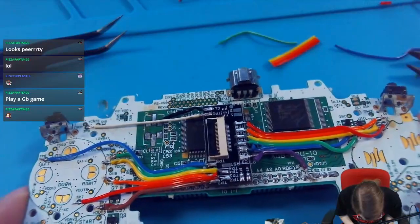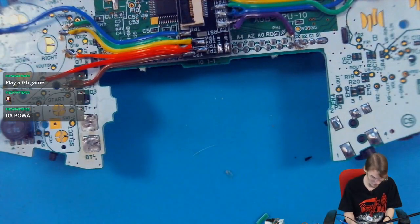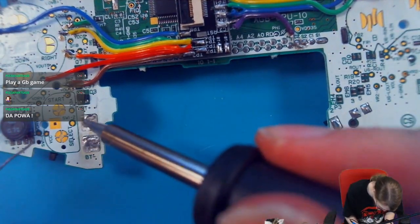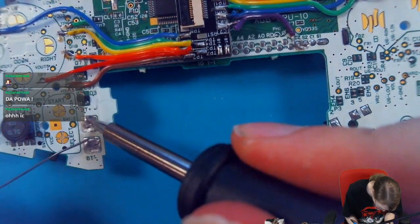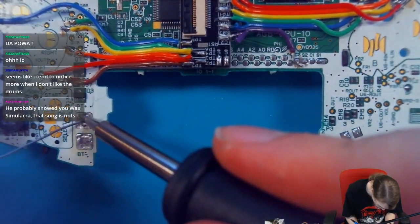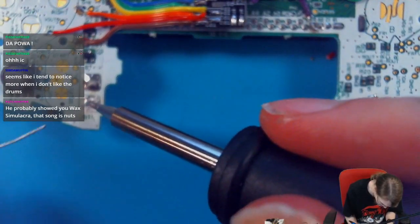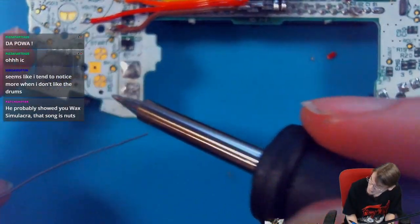All right. So now we just need to connect the batteries to the batteries. All right, so let's prepare these battery pads.